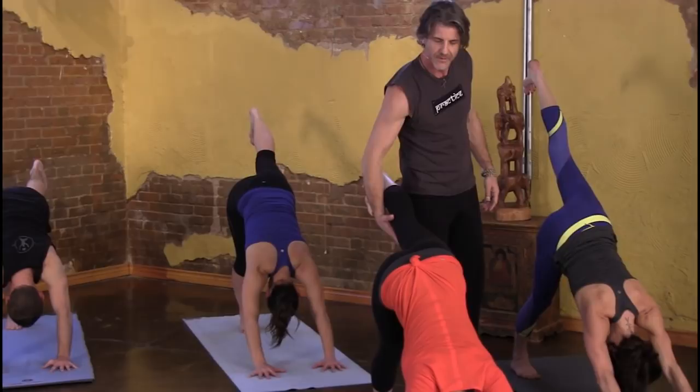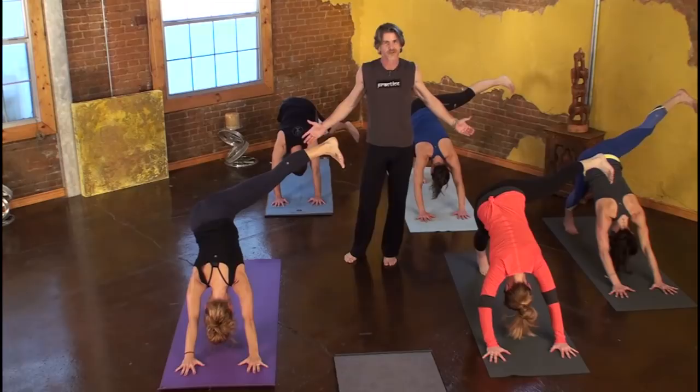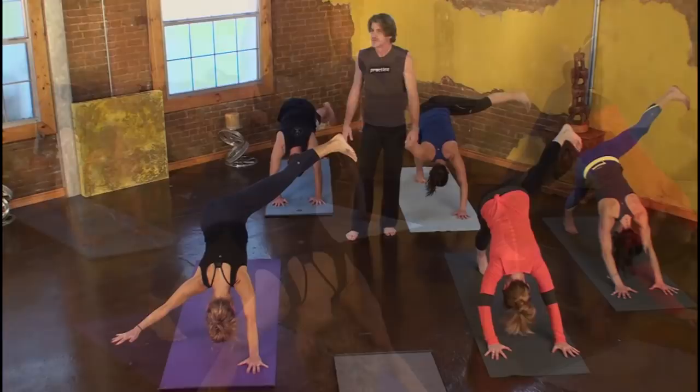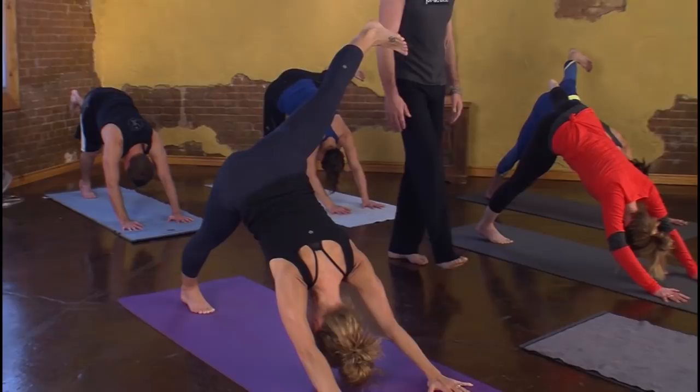Inhale, swim it forward, keep the hips level. On the exhale, tuck right toes, hips and left leg to the sky. Different side to side — stay heavy through the fingers, keep that breath fluid. As you flex through the left heel and point that little left toe down, it'll level off the hips, and you'll feel that connection in the back of the right leg. Maybe we explore as we flex left heel to the left side of the room. Super tough — weight training, nothing more than space, gravity, desire. Upside down on one leg, one arm, and still calm — it's not some hippie new age theory. This is reality. I personally see it hundreds of times a day: people in challenging situations and still calm.